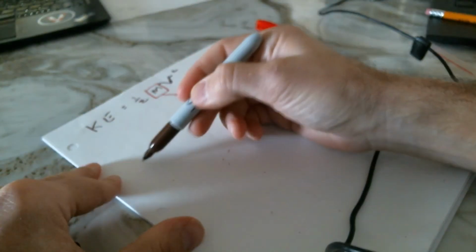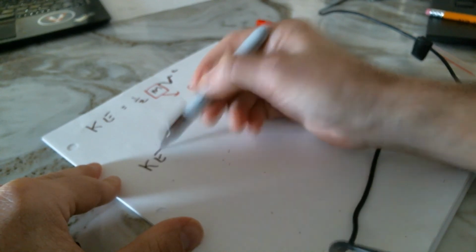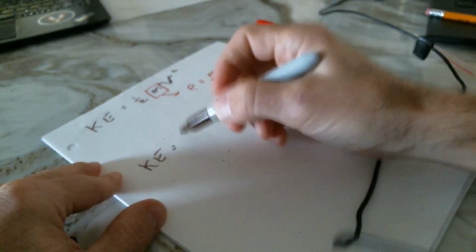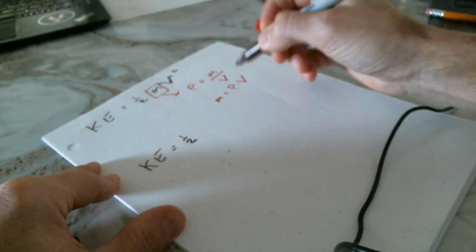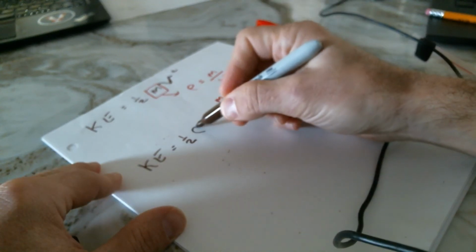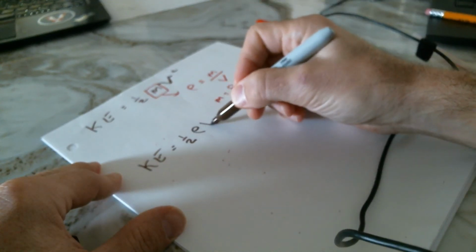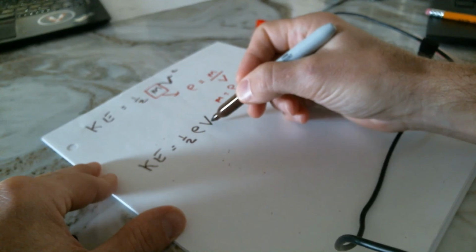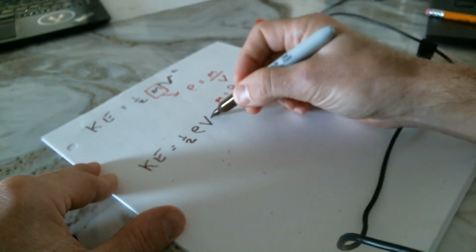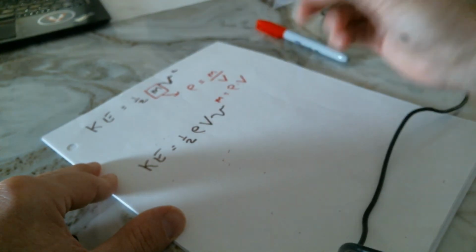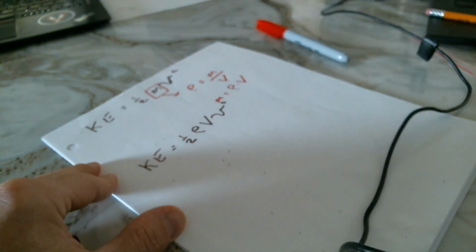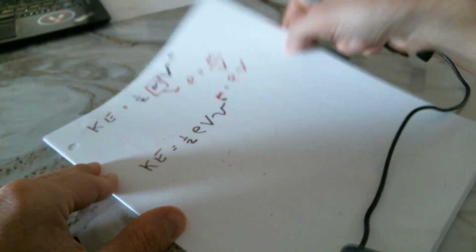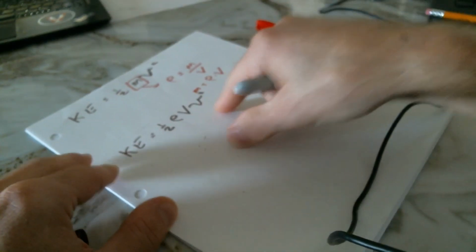fluid kinetic energy. The kinetic energy due to the motion of a fluid is 1/2 rho, the density of the fluid, times V for volume of the fluid, times the other cursive V for velocity of the fluid squared. All right? That's the kinetic energy of a fluid, but we're not going to use it just like that yet.